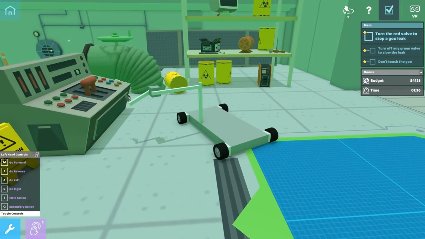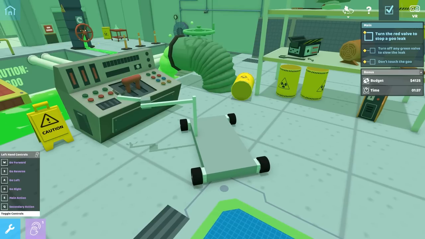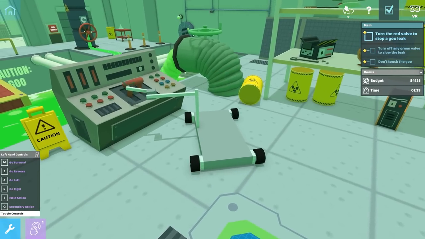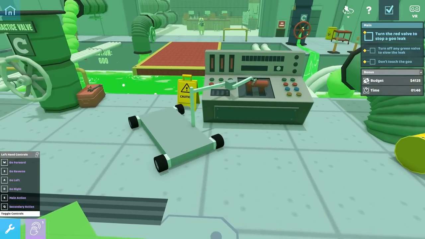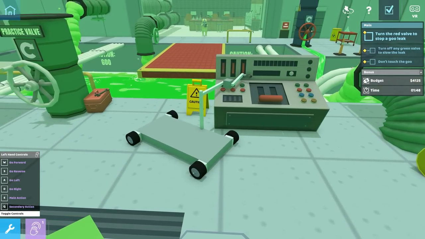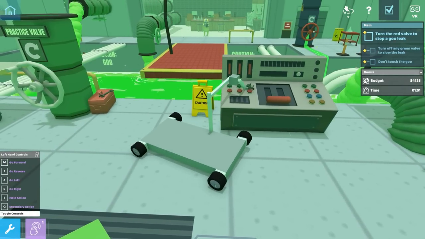Let's see what this switch over here does. I should be able to use this anyway, even though it's not for the intended purpose. Do I gotta pull it? I pulled it. Now what?